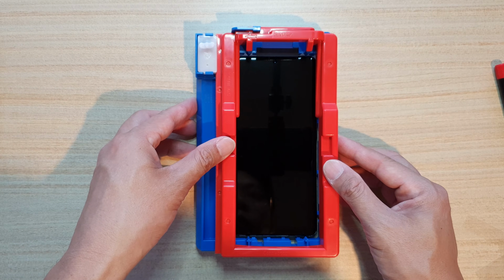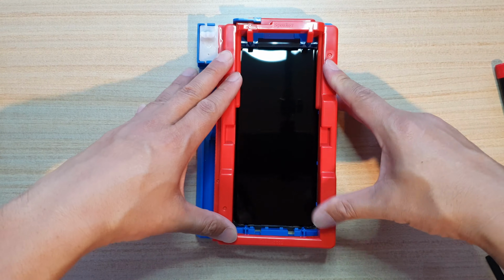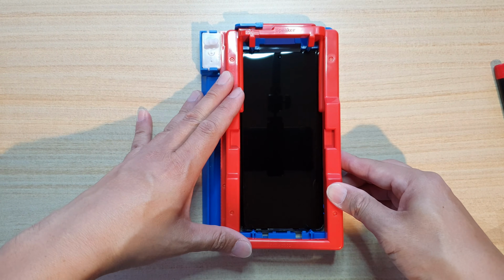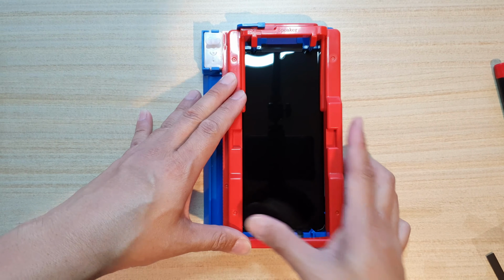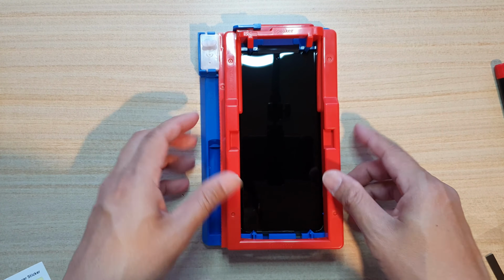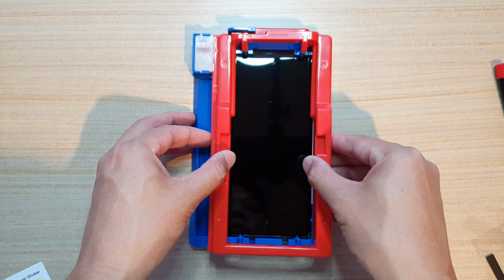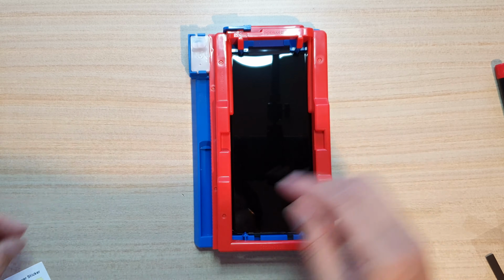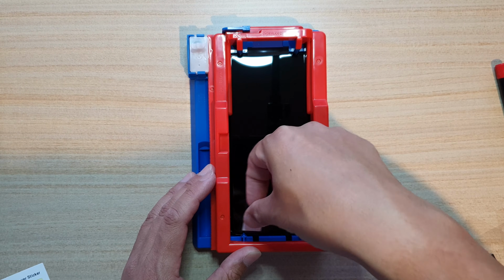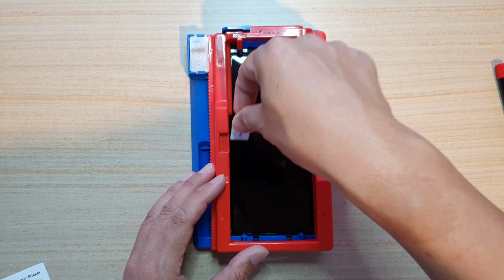Now you need to use some force to push it down. When you push down the installation tray, you should hear your phone clicking. If it is clicking properly, you should be able to lift up the installation tray and your phone together at the same time. So here you can see if I lift up my installation tray, the phone also gets lifted up as well. At this point, we can use the dust remover to remove any dust that is still sticking to the surface of the phone.